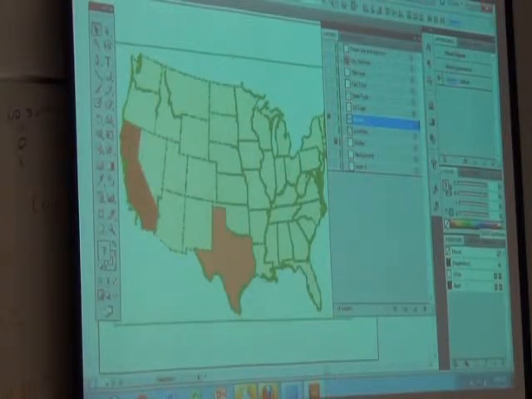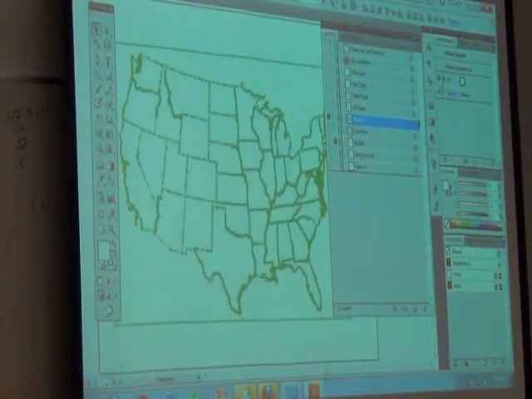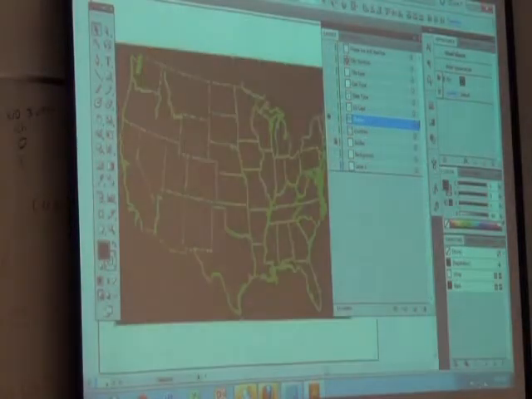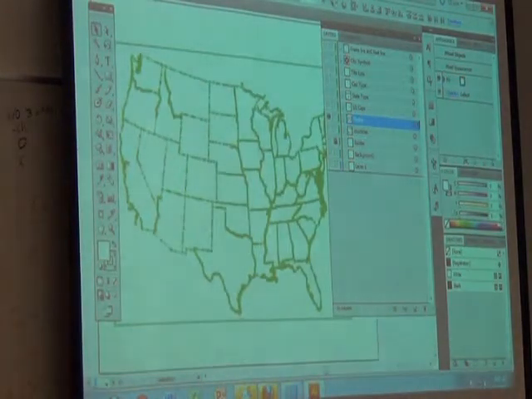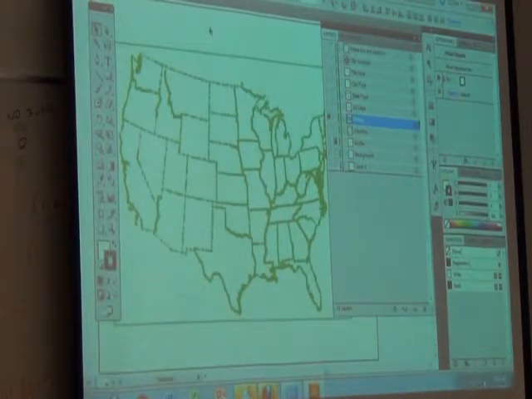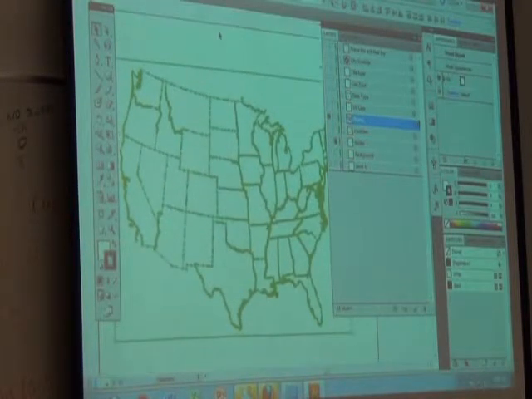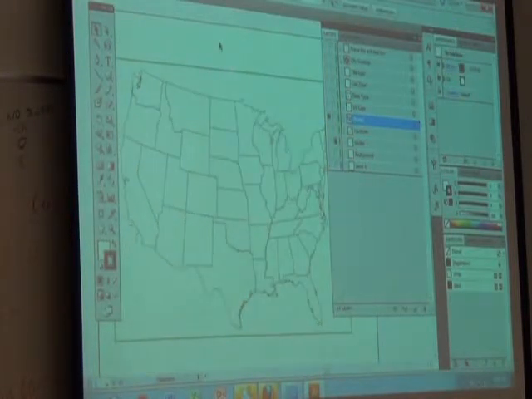So I'm going to make them all white and have them all have a black outline. Okay. So does everybody see what they're doing with that fill color and that stroke outline? Does everybody see that relationship? And so when I deselect this by clicking anywhere, now I have a bunch of white states.